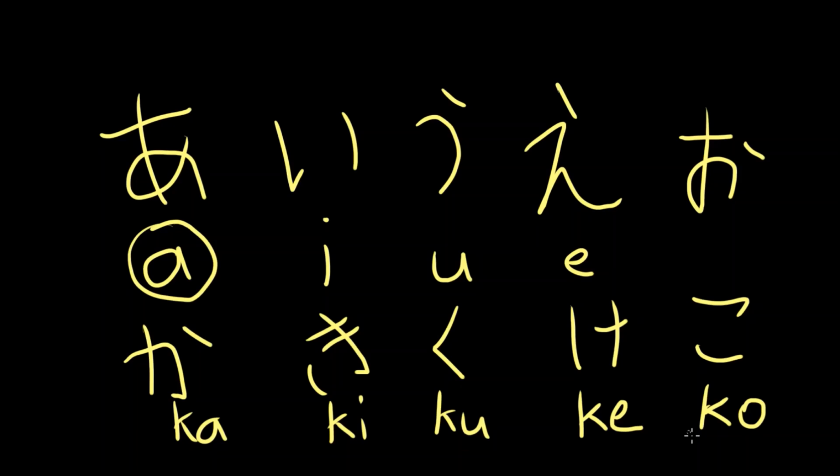Okay, now there's something called a dakuten. A dakuten is basically a way to change the pronunciation. So we'll go back to ka, ki, ku, ke, ko. So there's ka. Now, if we put a dakuten, which is often referred to as a ten-ten, and it looks like that, that symbol is pronounced ga. So ka becomes ga.